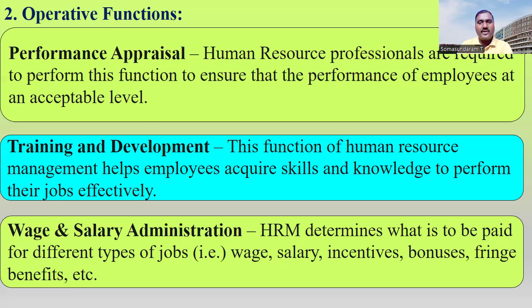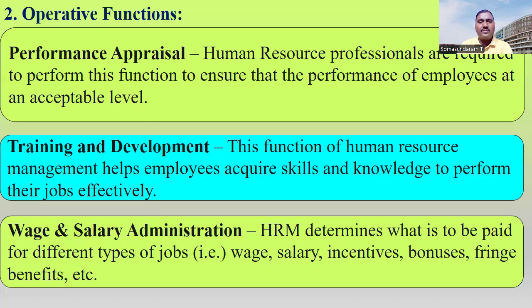The next one is training and development, wherever training is required for the employees to upgrade and enhance their skills. They need to have this particular operative function, which makes the human resource workforce more and more effective and also able to cope up with the latest technology in handling things.